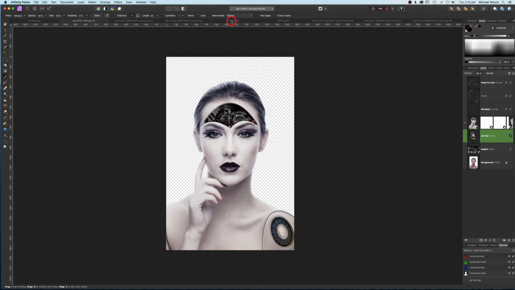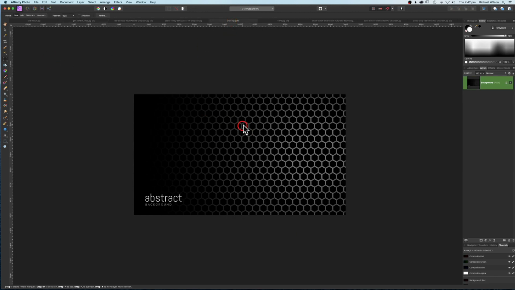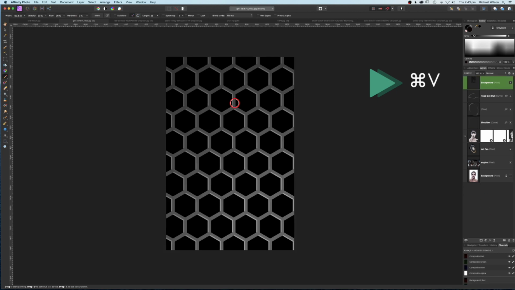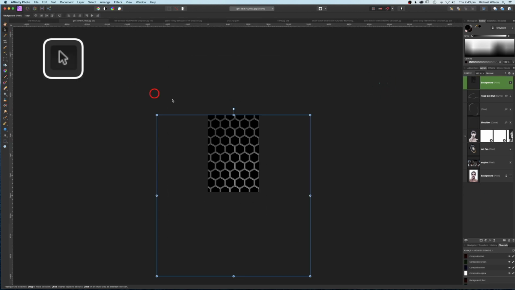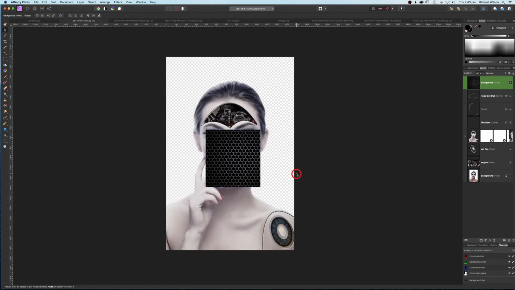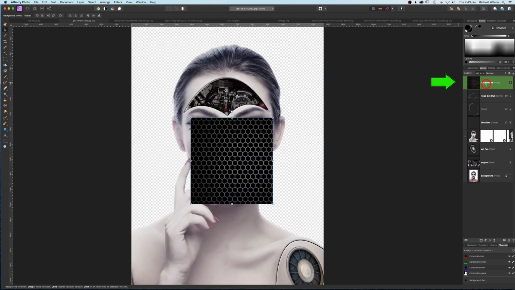So the next thing we're going to do is add our mesh. So we're going to come over here to this picture here. I'm going to grab my rectangular marquee tool again, and then just drag out a section. Command C again, back over to our model, and Command V. Make that a lot smaller, and grab our move tool so we can resize that, and Command plus to bring the picture of that size back up again. On this background copy, let's call this mesh. Let's change the blend mode of the mesh to screen.